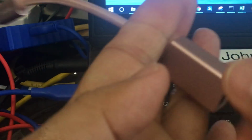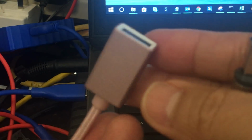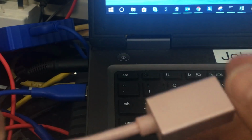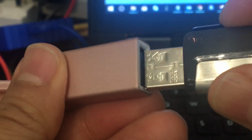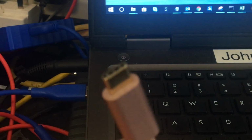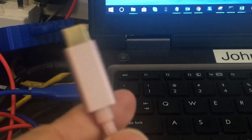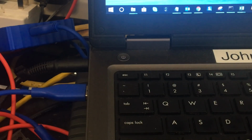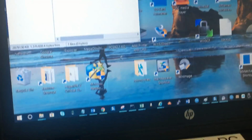So I bought this adapter. I also include that in the previous video, not this video, on the description where to buy this from Amazon. So you just plug this in. Yeah, hold this button so it won't bounce back. And then you plug this in, but right now it won't work because we haven't flashed the system image. So we're gonna open the program to do that.